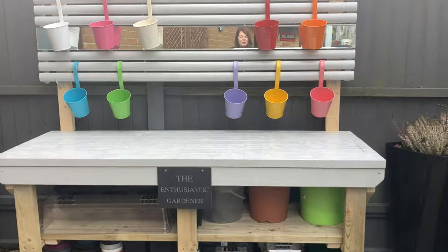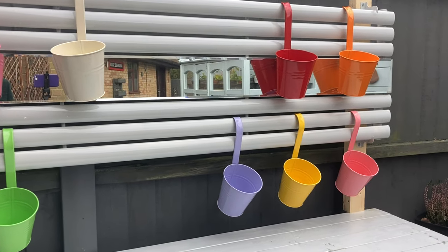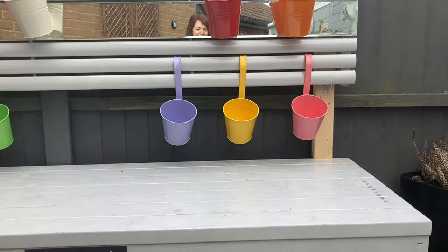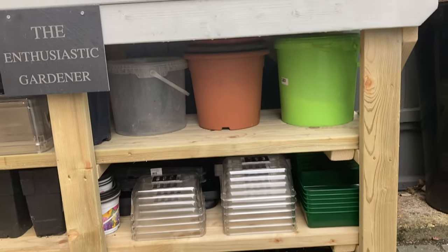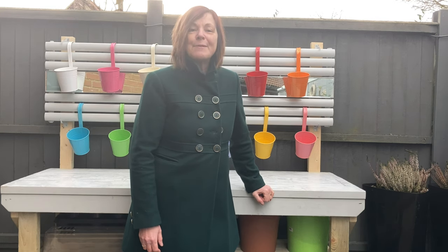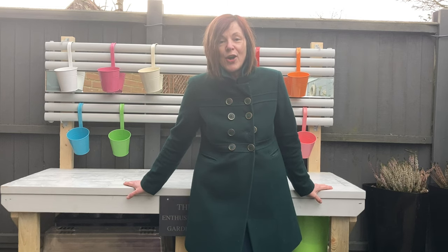Here we are. We've got the radiator there which Richard has recycled. I have got some lovely colourful little pots. I'm not sure what I'll be able to grow here — this area does not actually get any sun, this bench faces north. Maybe I can do some herbs, who knows? And do you like my sign I got for Christmas? Underneath I've just put all my seed sowing stuff — pots, etc. I hope I've given you maybe an idea for a little corner of your garden. Thank you so much for watching. I'm so looking forward to starting sowing my seeds, and now I have a nice sturdy bench to do them on. Take care everyone, have fun in your gardens, bye!